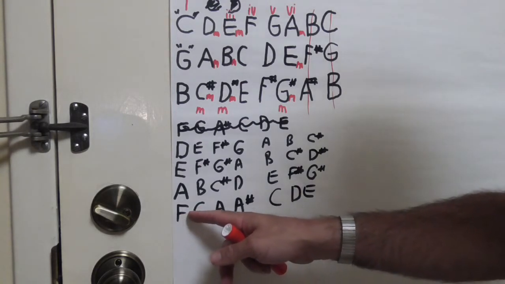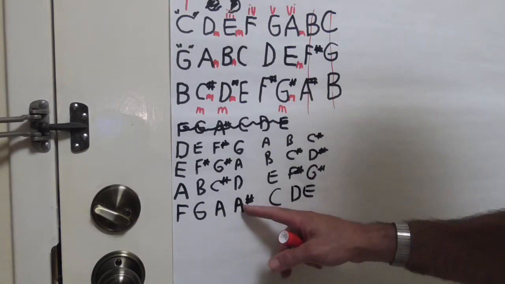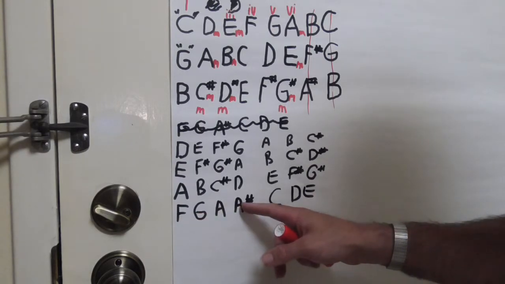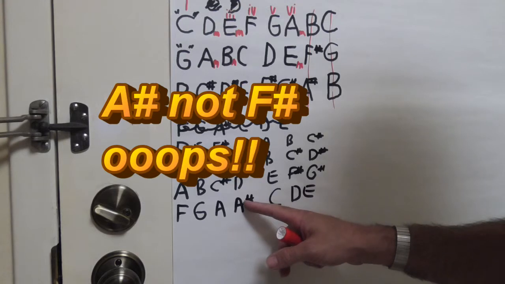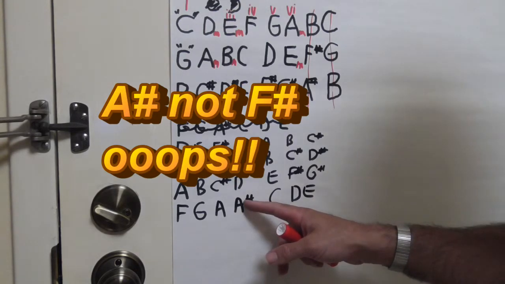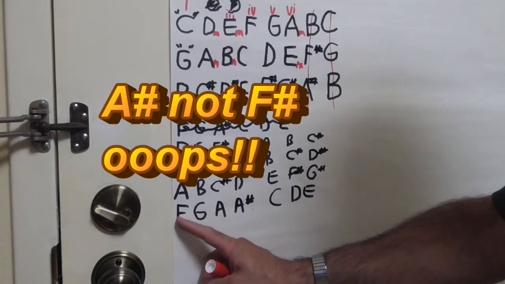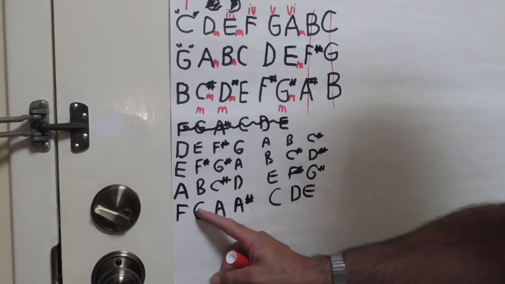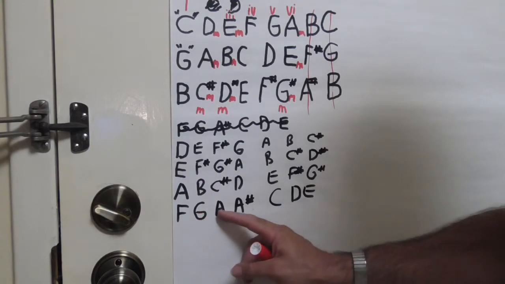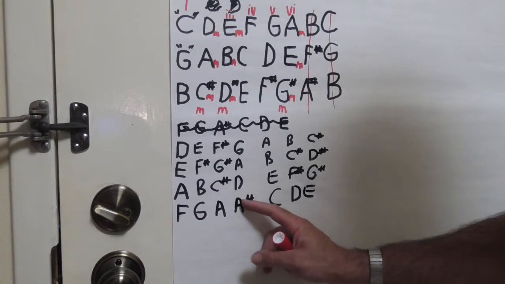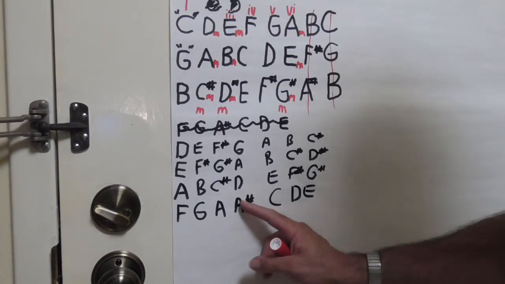Now when I play stuff and I'm in this key, my brain goes to F sharp because that's just how I've learned. It's easier for me to think in sharps. But sometimes you think in flats, which is going backwards. So if we have an F to G, which is our whole, and a G to A, which is a whole, and then your half step would be A sharp. But you can't have the same letter in a row.